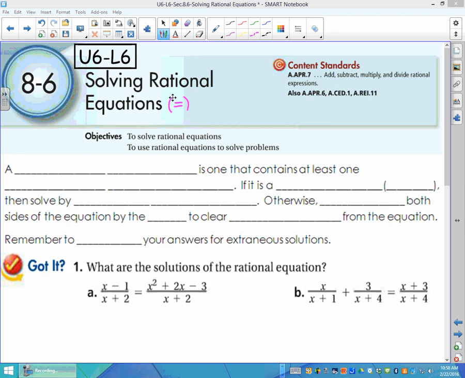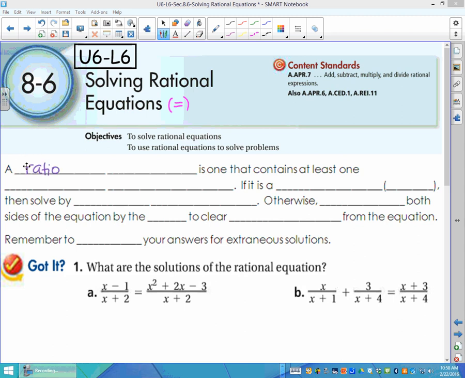And when your problem starts off with an expression, it ends with an expression. If it starts off with an equation, it ends with an equation. And it should help you keep the two things separate. Okay, so as always, I like to define what we're doing.